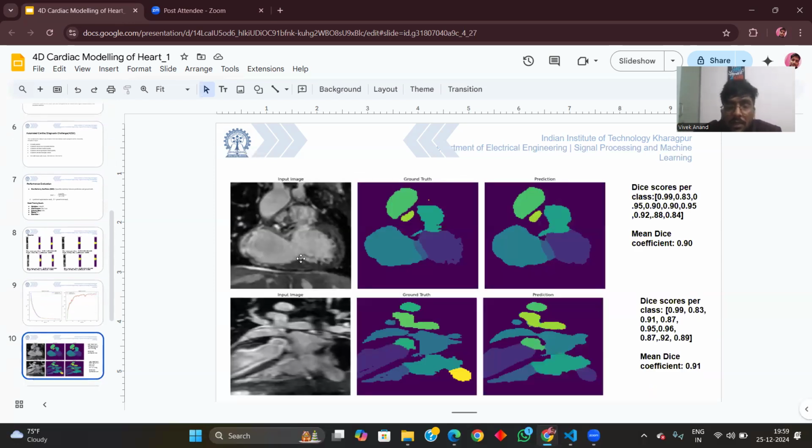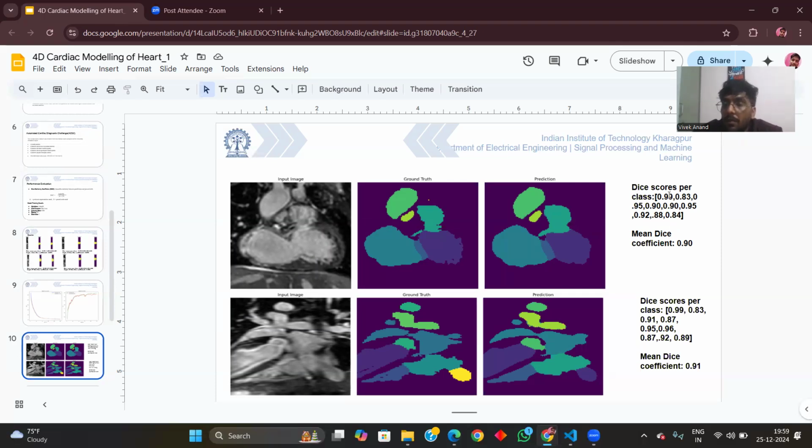Now coming to the HVSMR data set, this is the result which I got from it. Here I am predicting eight classes. The dice score coefficient for the eight classes is 0.99 for the first class, which is basically the background, and then 0.83, 0.95, 0.90, 0.90, 0.95, 0.92, 0.88, and 0.85.